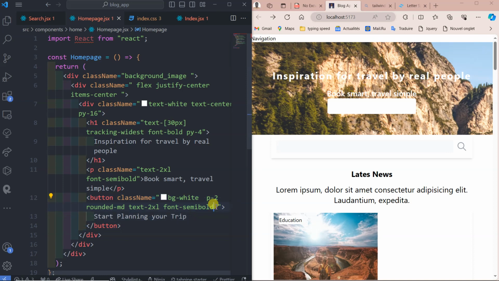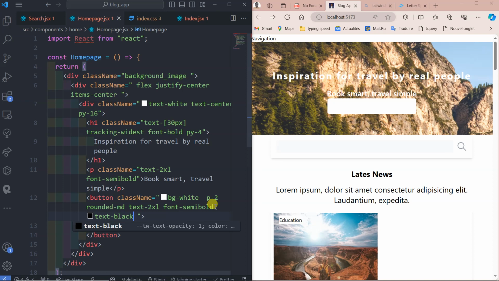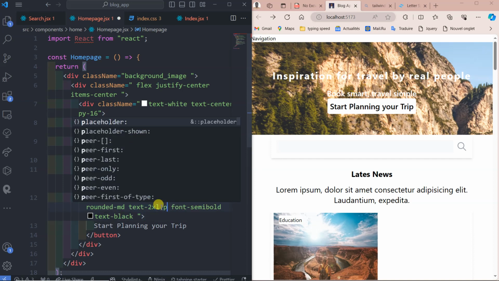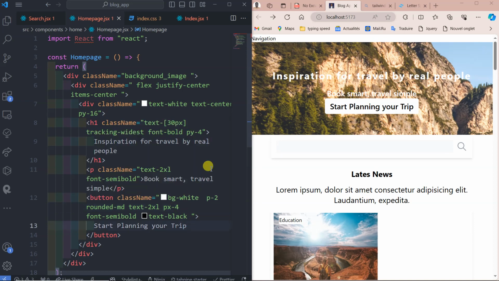So to prevent that, I will add a direct class here and say text dash black. Let's see how it is going to look. You see, this will just replace the class which is there already. It will apply exactly to this one, but it will not disturb the rest which have white. And then I think we have to add the px property. The px property stands for padding left and right. Px property of 4 gives this button a good look. Okay, like this. Then the text, I think we can reduce a little bit. Instead of semi bold, you can just make it normal like this.